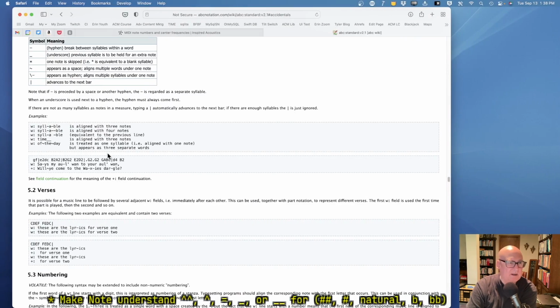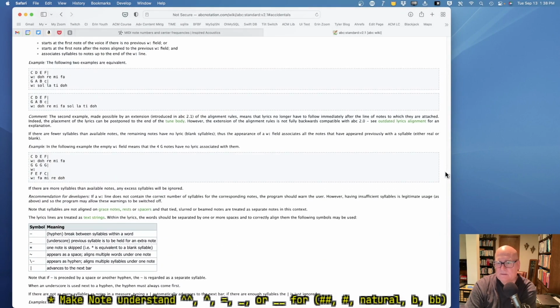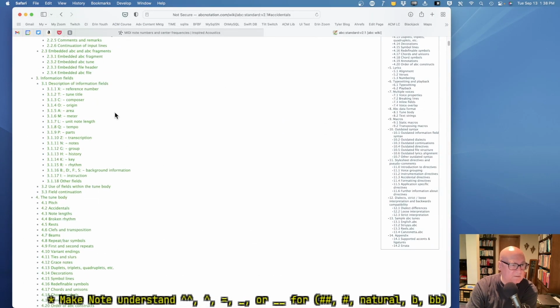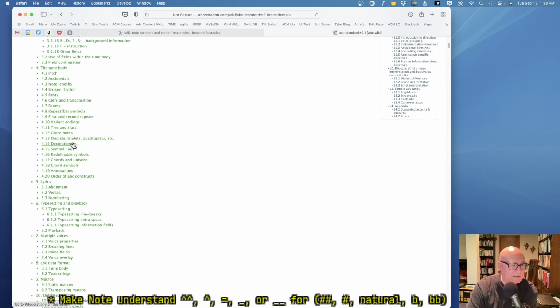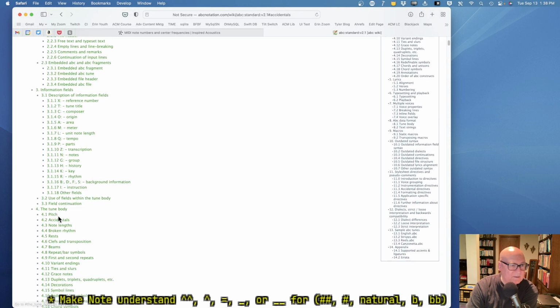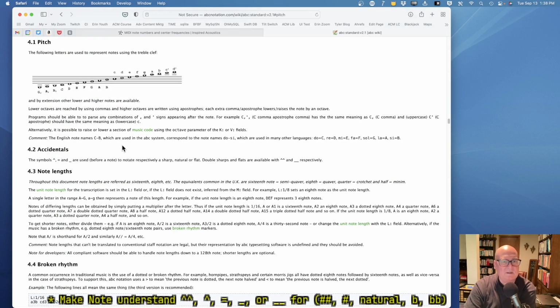Let's go back to the spec. Notes, notes, notes. Note length, we're not doing that yet. Pitch, accidentals, note lengths. Okay, pitch is still.